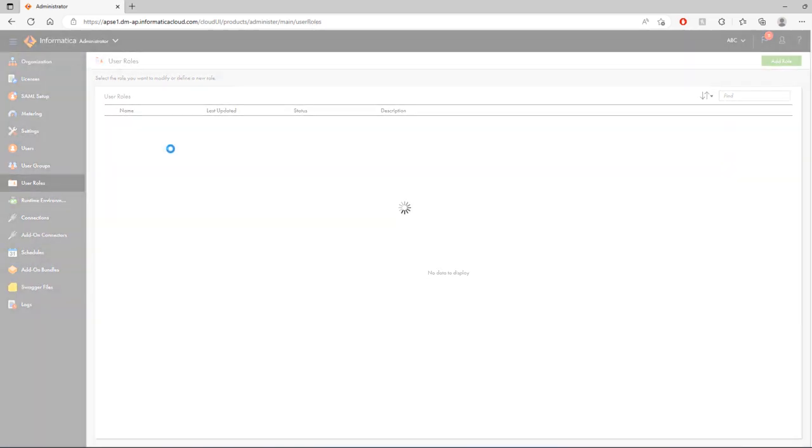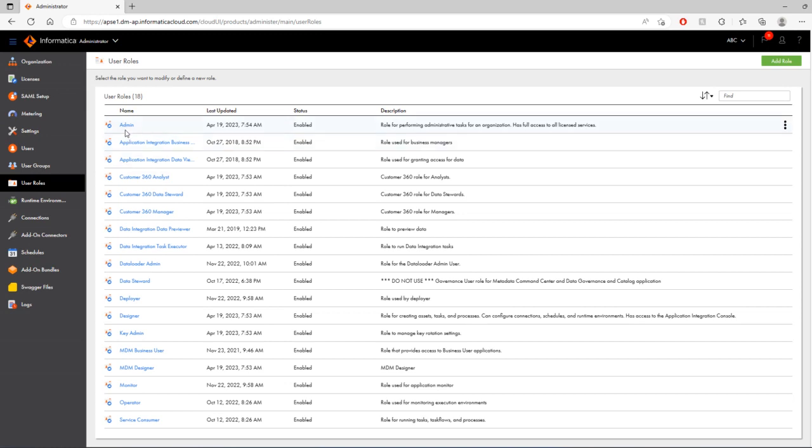You can also create user roles here, like admin role. Admin role will have a certain permissions and privileges. Developer role, designer role, monitor role, all these roles are there. Okay. So this is just the task of an admin in Informatica Power Center. They used to do everything on premise, now we can do in cloud.